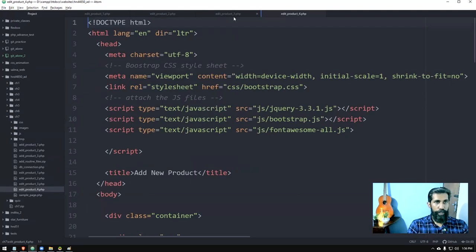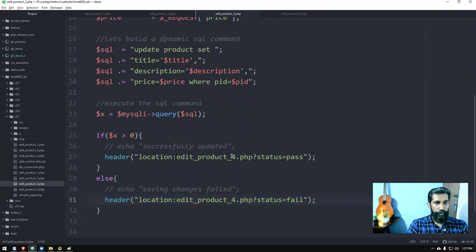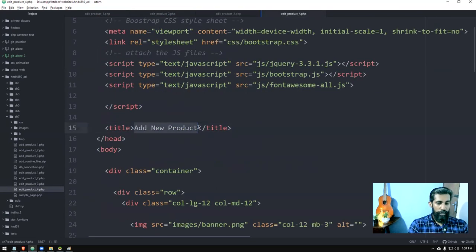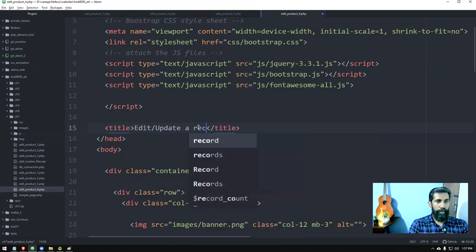Here we are going to edit product 4 page we are sending the user, right? In this one we will say edit or update a record product.